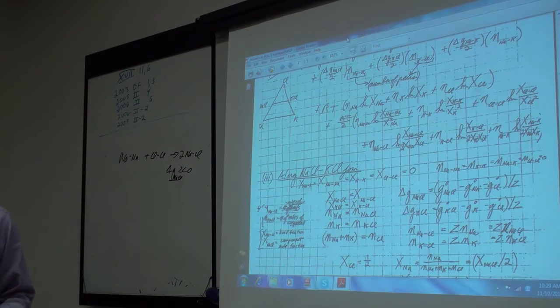Delta G NaCl, a parameter of the quasi-chemical equation, is equal to the Gibbs energy of sodium-chlorine bonds minus the Gibbs energy of sodium minus the Gibbs energy of chlorine over 2. Delta G of KCl is equal to that. The number of sodium-chlorine bonds is Z times the number of moles of sodium, because every sodium is surrounded by Z chlorine, so it is Z times the number of moles of sodium chloride. The number of KCl bonds is Z times, etc.